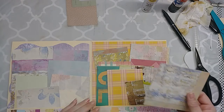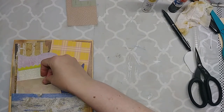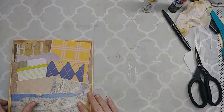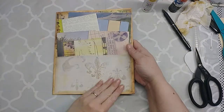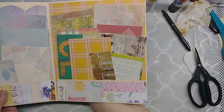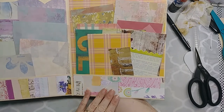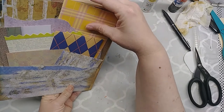There. And of course we got the back. I can put some more back here. This goes with that. And I'm just going to stick that back there. So here's this one. Okay, so there's the front, there's the inside. Now I can see all my scraps better because in that clear pocket they're all kind of bunched up, so I couldn't see all of them. And then here's the back.